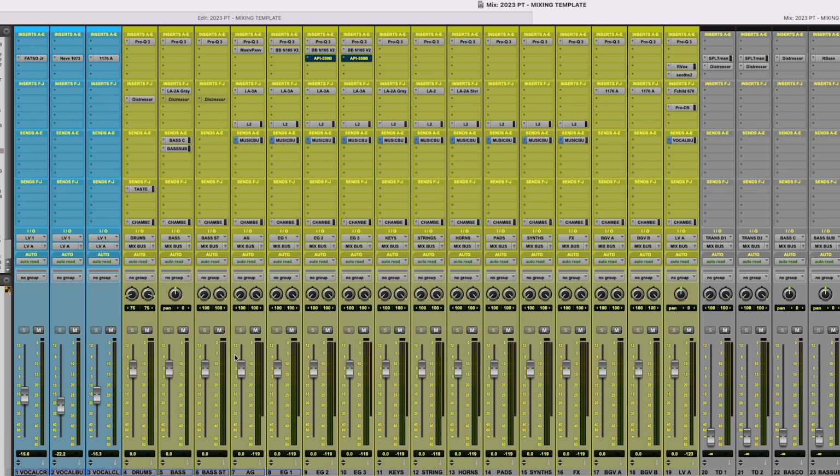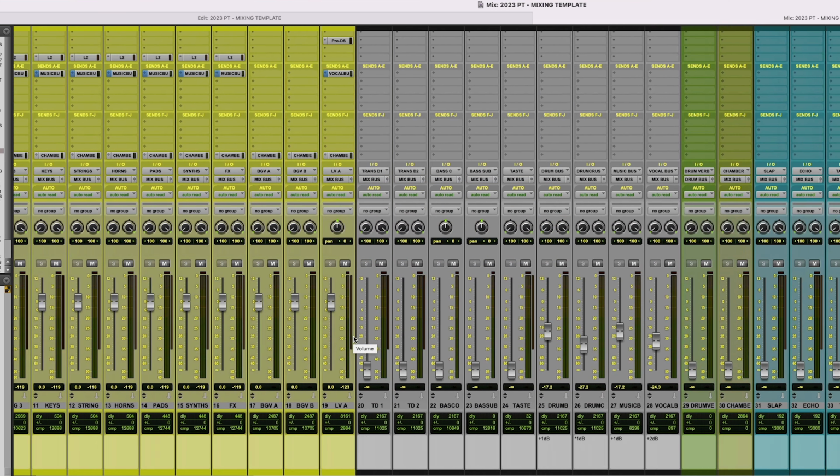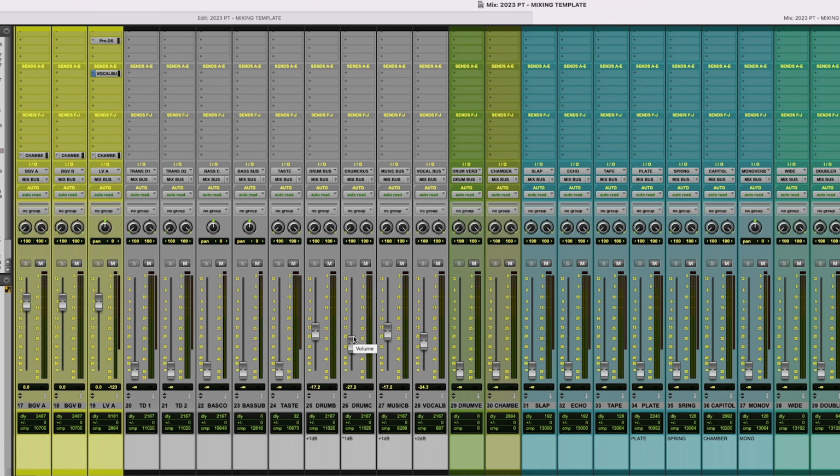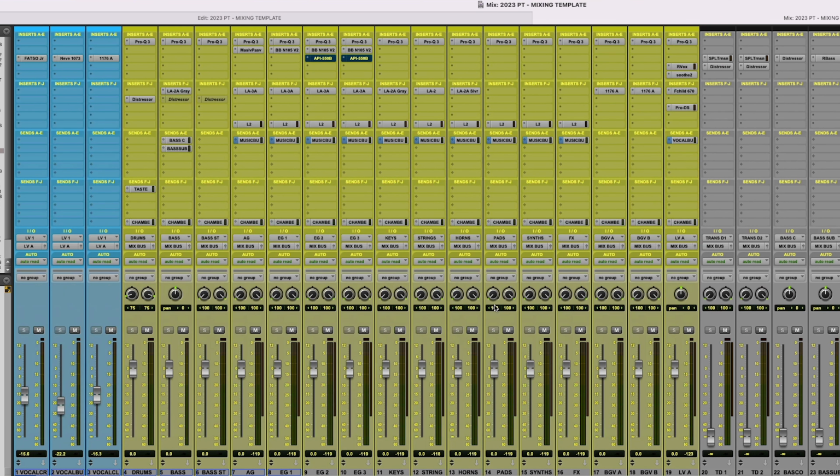All right, so let's take a look at what my template looks like. I know some of you have this template and are very familiar with its setup. So first of all, let's just look at it. Altogether, completely, what we have up is 45 tracks. So we are cutting that more than half.